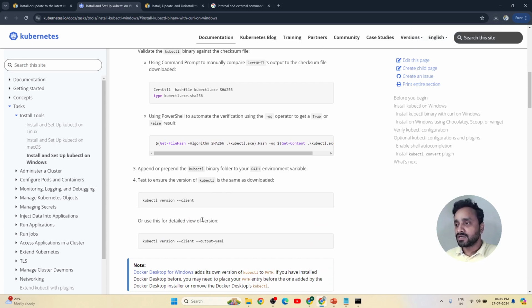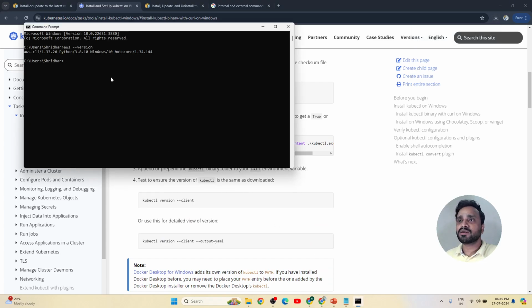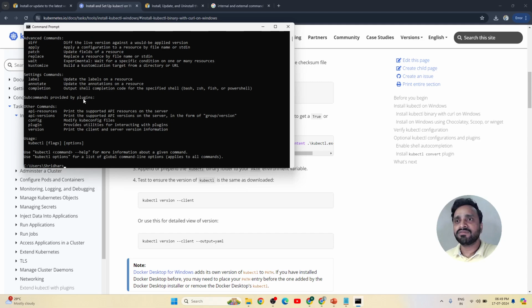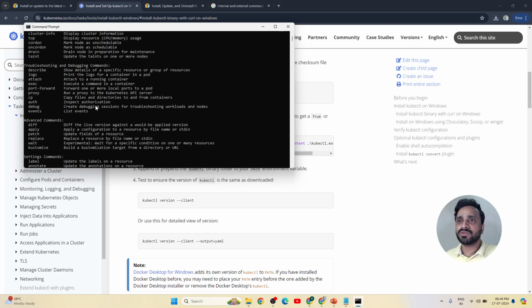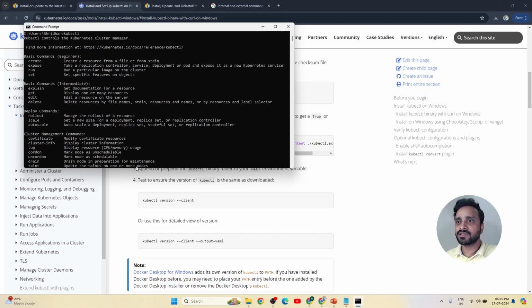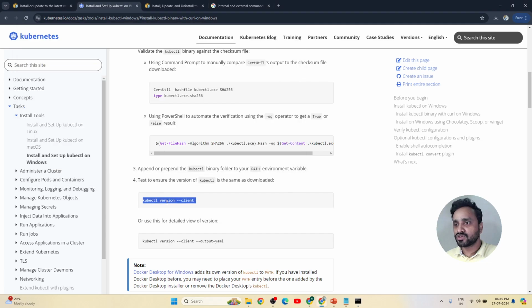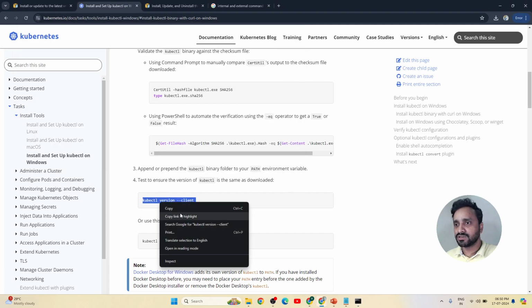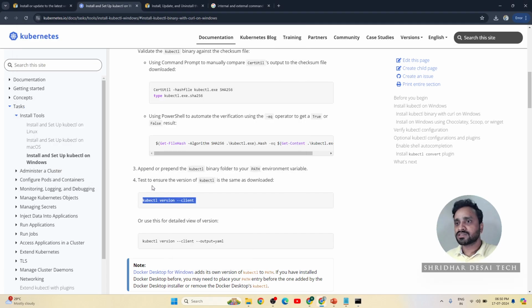Check your client. Now I'm going to check my kubectl. Normally when we type kubectl, it means kubectl is installed here, and if you want to check the version, you can use this test to ensure the version of kubectl is the same as the one you downloaded.